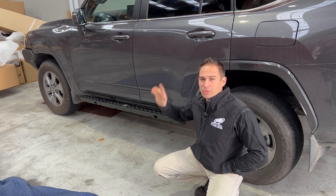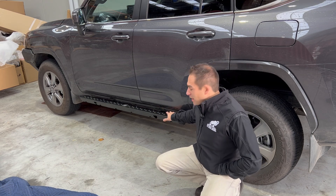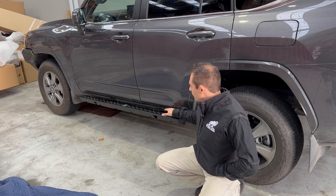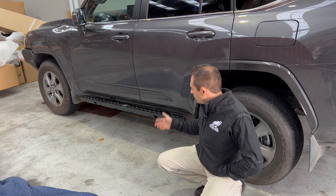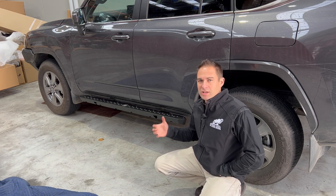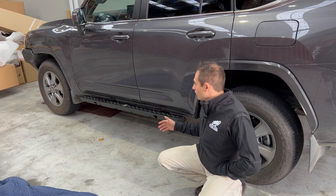Next update: the 300 series rock sliders — these are the prototype ones. Passenger side is done here, we're still doing the other side. Great step as well as a rock slider. You can see it's got tread on top, which is great for a non-slip surface. This steel step is great for stepping up to access the roof rack or just getting in and out of the car. Super tough — it will protect the car when you're going off-road. Two serious mounts go off the chassis, so frame mounted for extra support. And a backbone along here which gives it great strength. If you've got a super expensive 300 series, you're going to want to protect it off-road. Rock sliders are the best way to do it — and why not pick a super cool one like these?